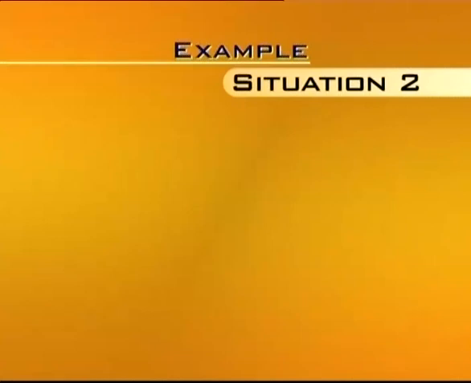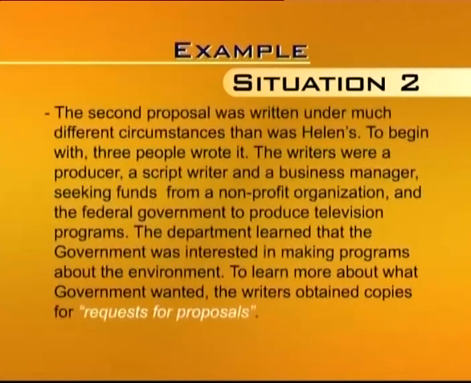This second proposal will be written under much different circumstances than Helen's. To begin with, 3 different people would write this proposal. Let's assume that the writers were a producer, a scriptwriter, and a business manager seeking funds from a non-profit organization and the federal government to produce television programs. The department learned that the government was interested in making programs about the environment. To learn more about what the government wanted, the writers obtained copies of the request for proposals that the government had issued out.